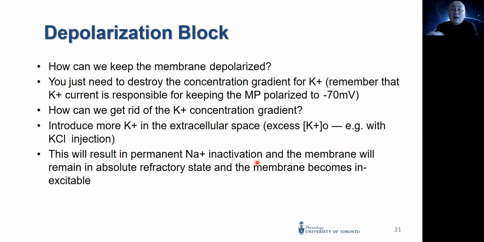They'll never be able to repolarize, and so no action potentials will be generated in that dish until you allow these membranes to repolarize. So to do this, again, the way that I had done this was to actually use high levels of potassium outside of the cell that would destroy the normal potassium concentration gradient. And this is what's normally responsible for keeping that membrane potential polarized to minus 70 millivolts. And you can just simply add more potassium ions in the extracellular space. And you can, again, either inject it in a living tissue, or you can just add it to the medium around cells growing in culture. And this will result in permanent voltage-gated sodium channel inactivation. That neuron, that membrane, that channel will be in an absolute refractory period as long as it stays depolarized.